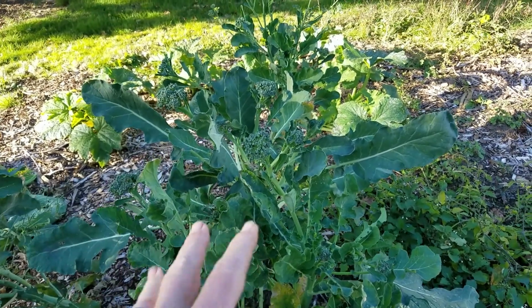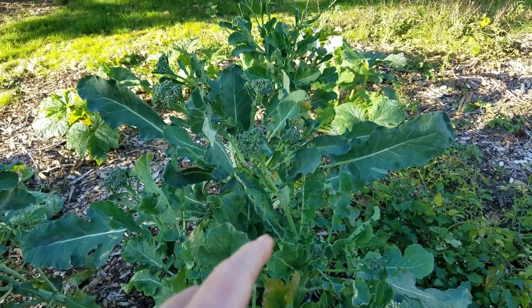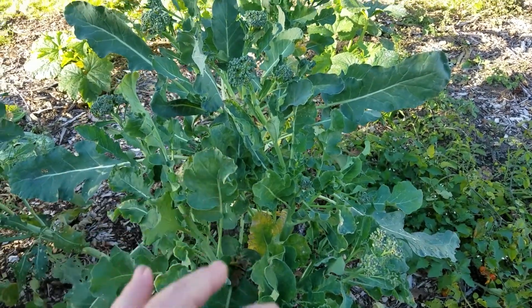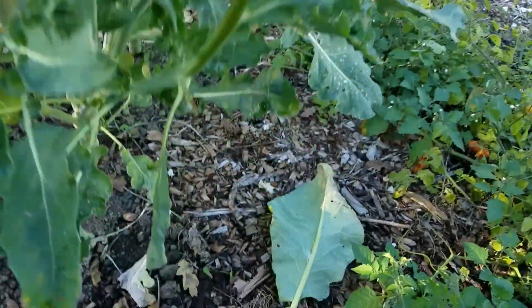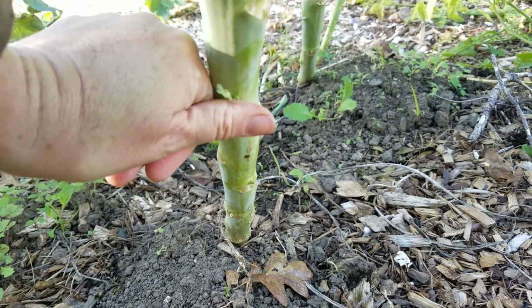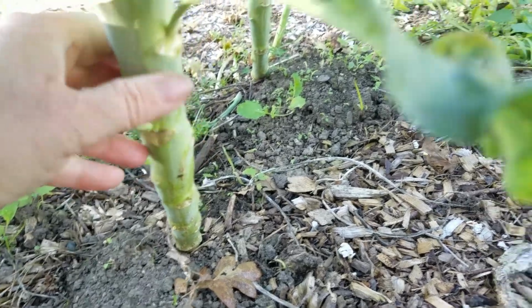So it's growing pretty well right now, even though it's October and getting pretty cold. They don't take a lot of care. You don't have to stake them or anything. They've got very thick trunks, as you can see, and they grow pretty much on their own.